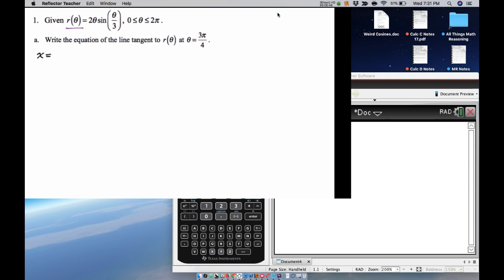So x involves r(θ), right? It's going to be r(θ)cos(θ), and then y, similarly, is r(θ) times sin(θ). So r cos, r sin, that should be familiar from doing polar things.